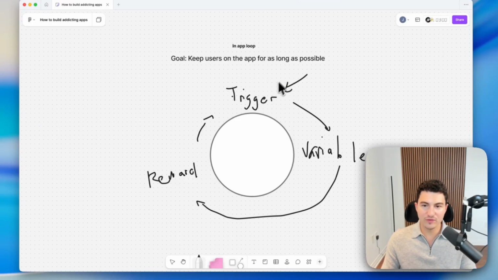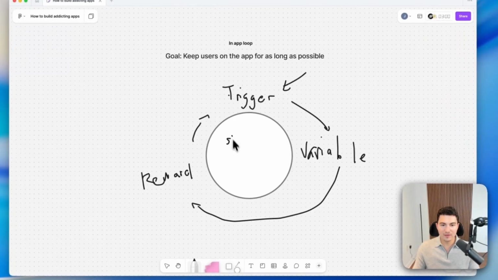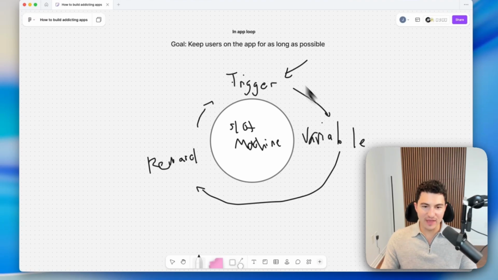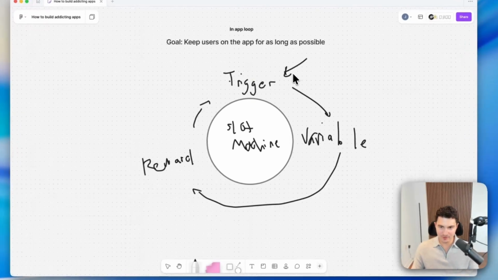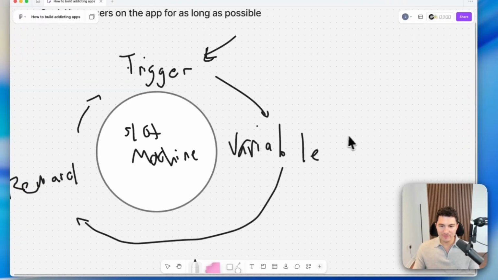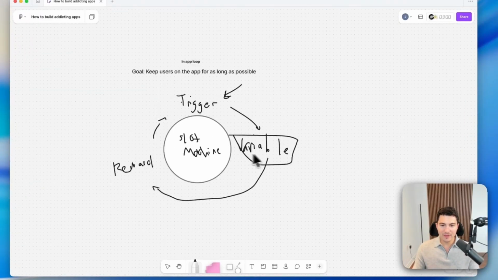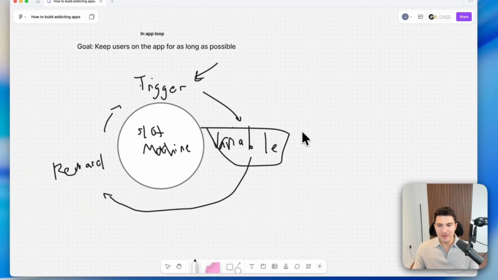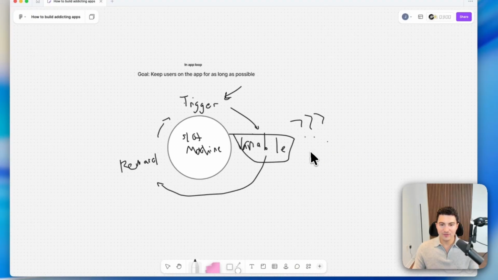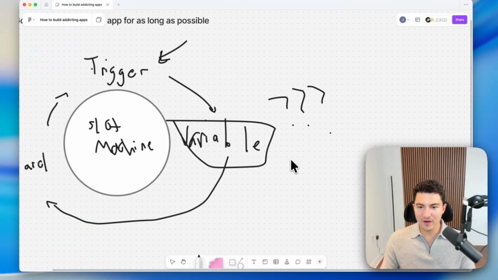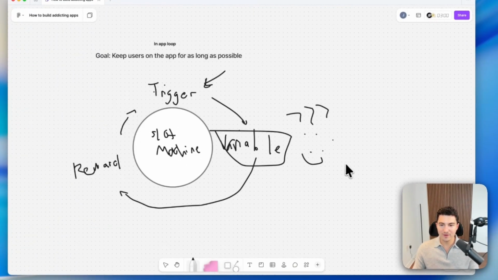Now, I'm going to use TikTok as the most easy example, because what they've done really well is they've created a slot machine. And when you think about a slot machine, it has the exact same principles, and it's why it's so addicting, because you pull the trigger of the slot, and then you have a variable, okay? The variable is an important component because it means that the user is left to question what's going to happen, right? And so their brain is anticipating either a happy feeling or a sad feeling, but they don't know which one they're going to get.